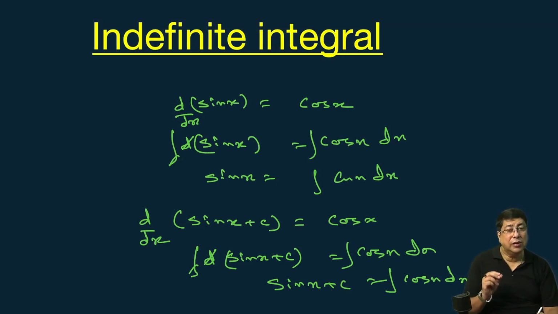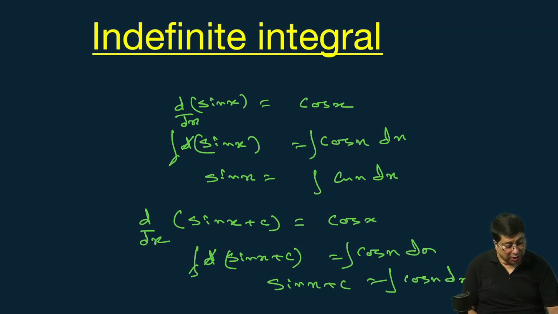And moreover, everyone, you have to understand that integration depends on the knowledge of differentiation. It means the success in integration depends on the knowledge of differentiation, because it is the reverse process. Like the derivative of sin x is cos x, so the integration of cos x is sin x. The derivative of tan x is sec square x, so the integration of sec square x is tan x, and one integration constant c is associated with the integration. So this is the basic and primary concept of the indefinite integral.